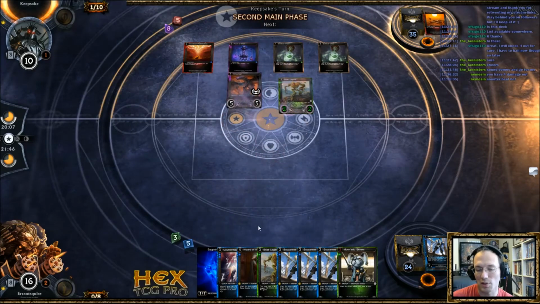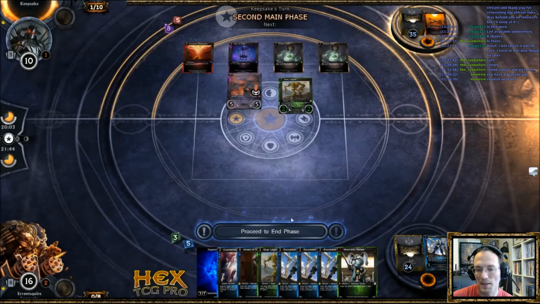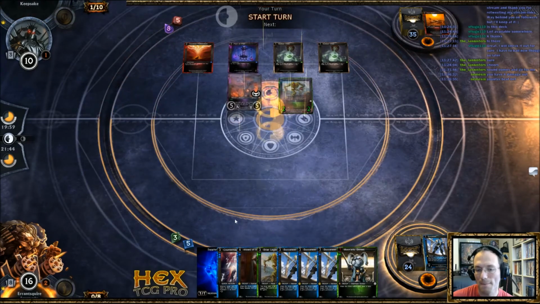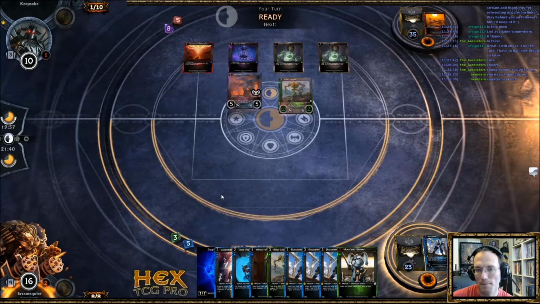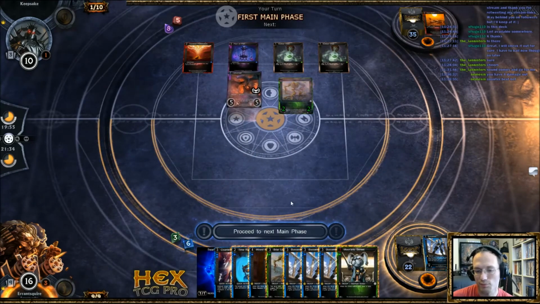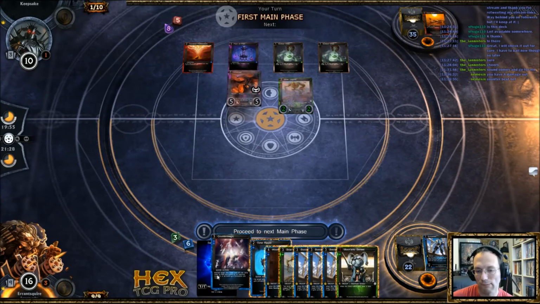So Counter Magic would have been good there to have. Doesn't look like it triggered properly though. Yeah, it didn't trigger properly. So that's a problem. So go ahead and play that. I guess I'll go... Oh, yeah, well, even then, my Briar Legion would have been bigger.